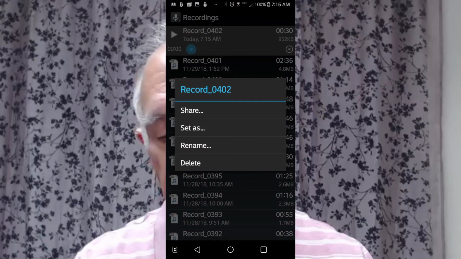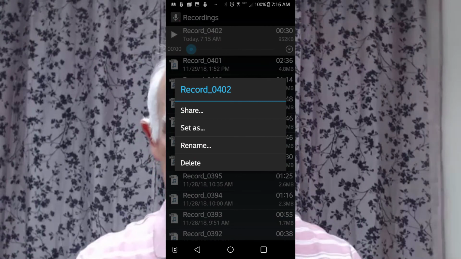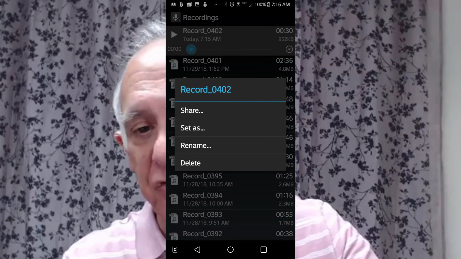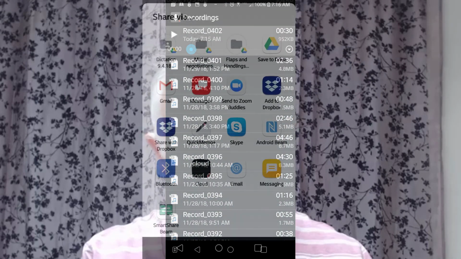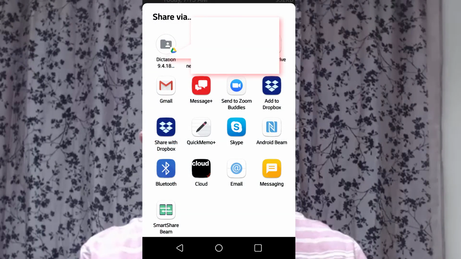Now what we'll show is a screen that says rename, and you can rename it with the name of the patient if you want. We don't, because it's going to go to my daughter, and my daughter knows the name of the patient anyway because I've put it in the dictation. So we will push OK, and then we'll push that little drop down arrow on the right side, push share, and then it will go to the folder that we've designated for dictation. You'll see it's dictation 9.4.18. We established this folder on that date. So we just click on the folder that's automatically uploaded to Google Drive, and now my daughter can see it.